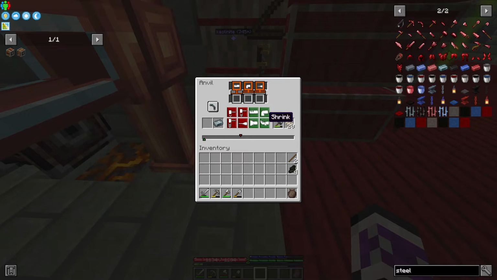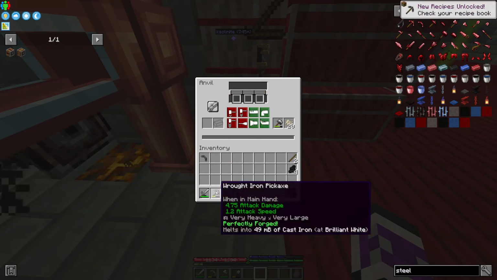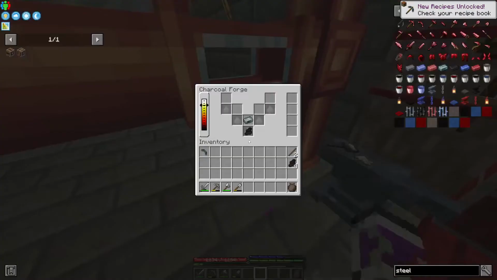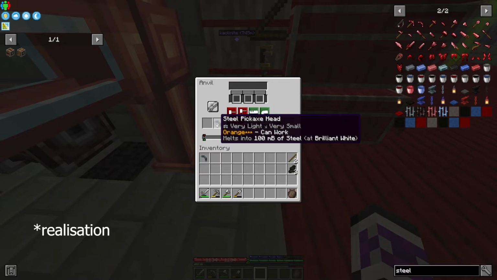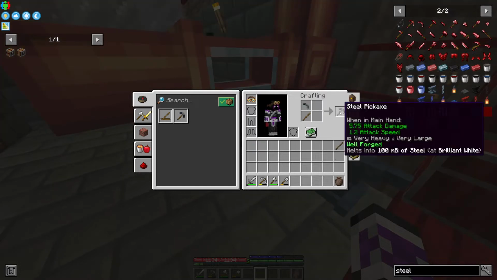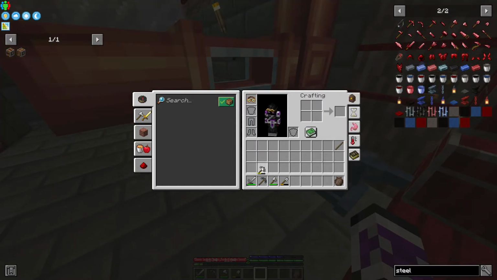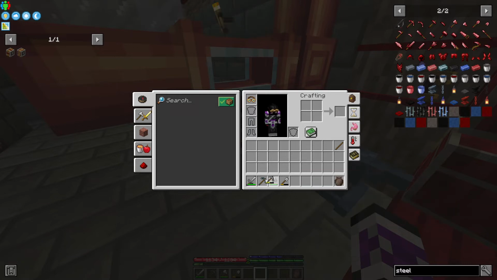It's the same recipe. There we go. Well forged. Not quite as good as perfectly forged, but eh. There we go. Oh, crap. No wonder it was the same recipe. I was making the same thing. Well, I've got the pickaxe at least. Not sure what to do with the iron one.